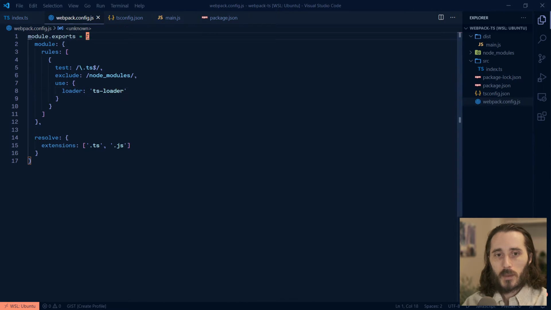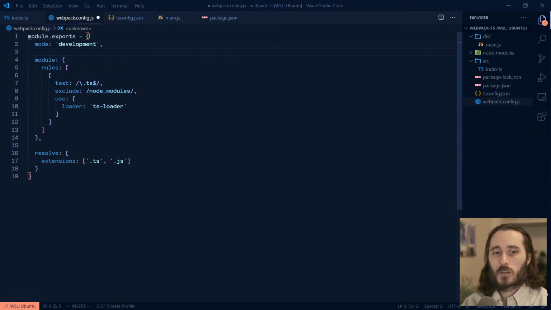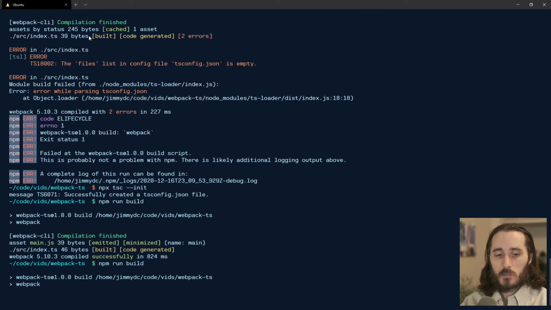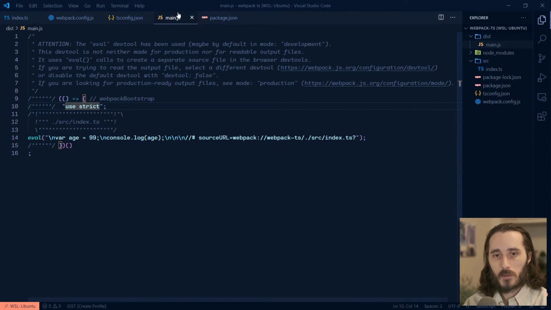If we go into this Webpack config, there's another option we can add in here. And this is what's kind of cool about not needing a config-less setup, is that you can just add things as you need them. We can set this to development as the mode, because by default it's production. And then when we run this build and we go back to our main.js, we will see a completely different format, okay? This is close to what we want, but there's some weird stuff here. But check out this nice little comment they've given us: the eval devtool has been used, maybe by default, in mode development. Yes, we are in that. And this devtool is neither made for production nor for readable output files.